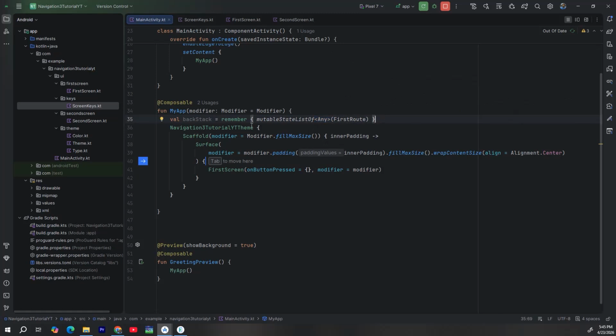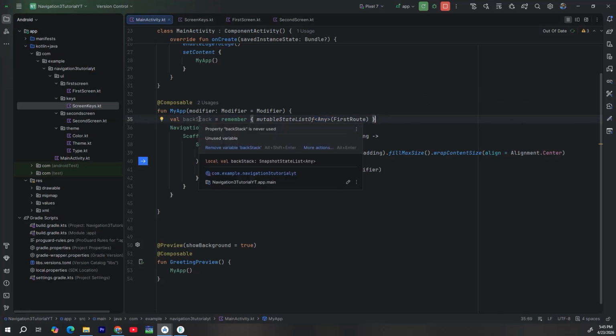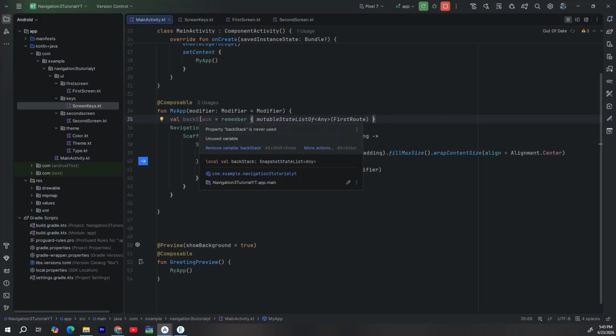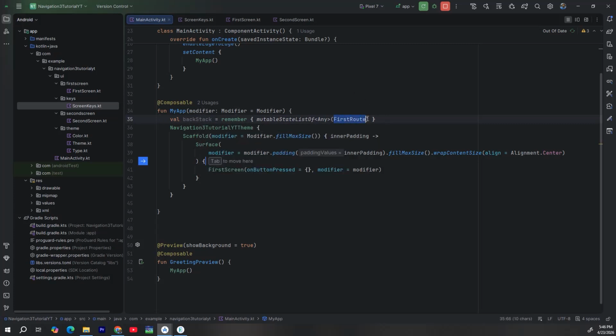So right now I have created a list, a backstack. It is a mutable list, which means we can put items in and remove items from this list, and the items can be objects of any type. Okay, so now we have the stack and we have the keys.